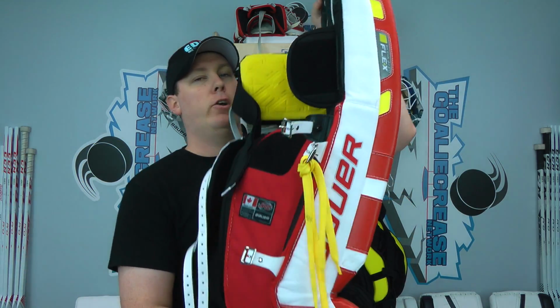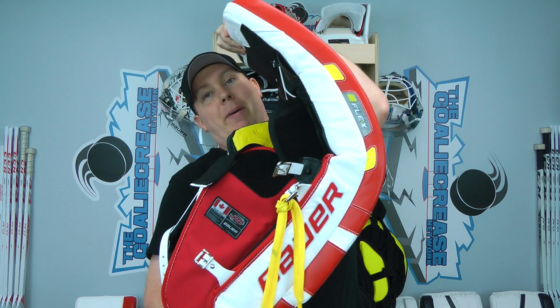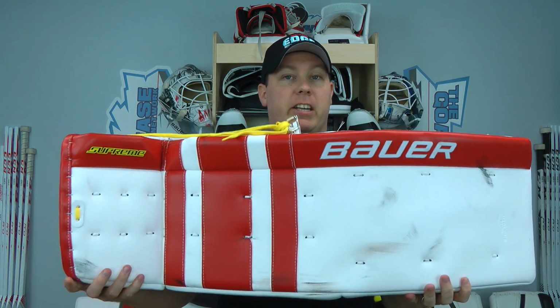And you know me, I like a break below the knee. I like quite a bit of flex there, and these have probably the least amount of flex I have tried yet. So, if I flip the pad over here and I go to squish it down, it takes quite a bit of effort to get it to go down. So, this is a very stiff pad.